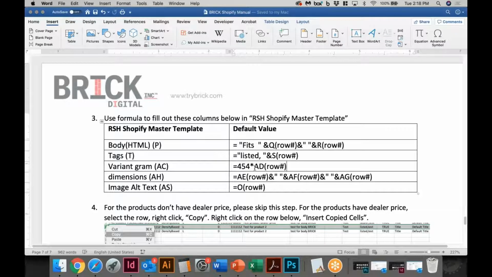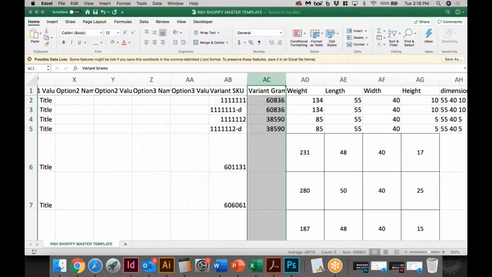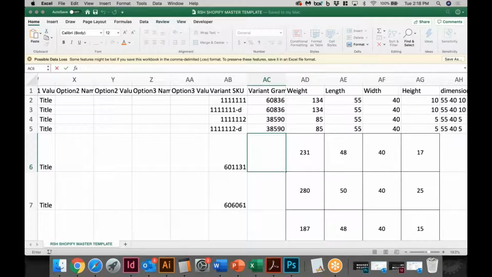Basically, one pound is equal to about 453.494 grams. So if you take the weight in pounds and multiply by how many grams per pound, that is how many variant grams you're going to have. Perfect.